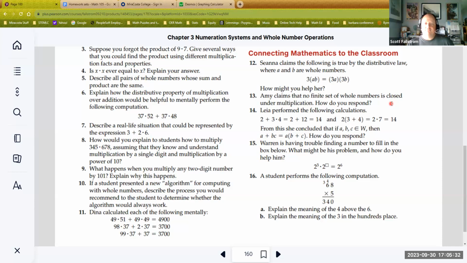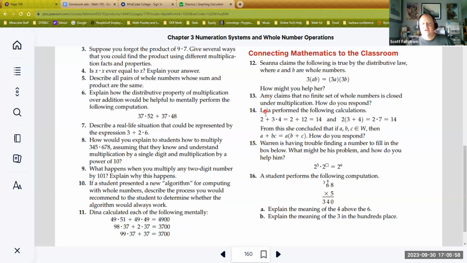Okay. Take the whole numbers. Instead of doing all the whole numbers, start at the number 5 and go 5 and beyond. That set is an infinite set of whole numbers, and it is closed under multiplication. So remember, closure under multiplication does not mean you have to have a way to get each item through multiplication. It's that if I use each item to multiply, the result will be in the set.